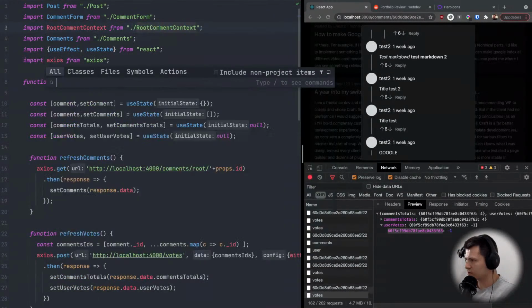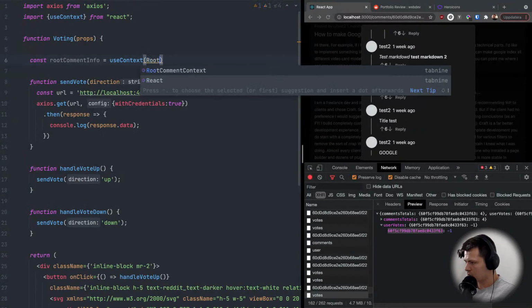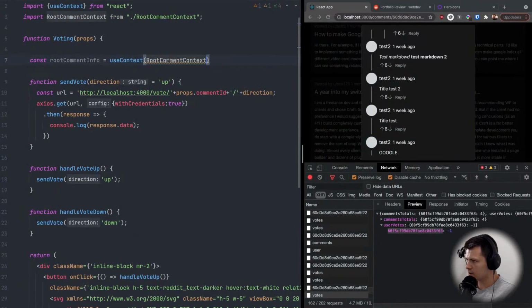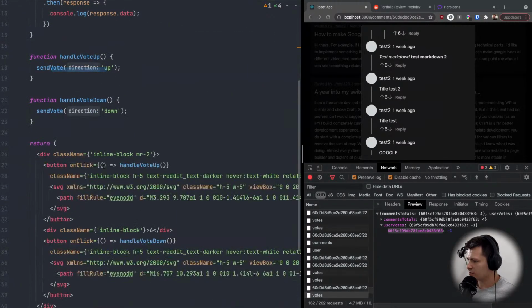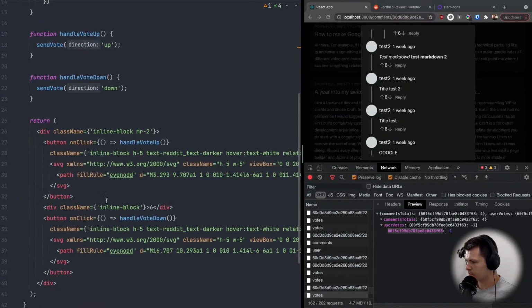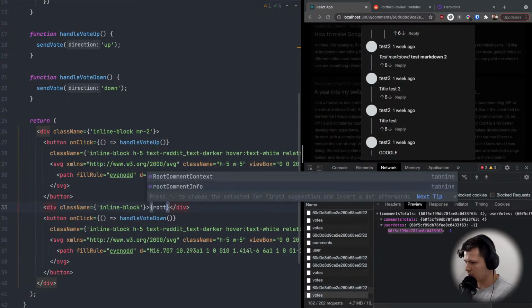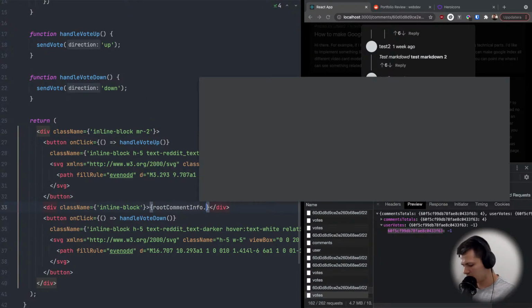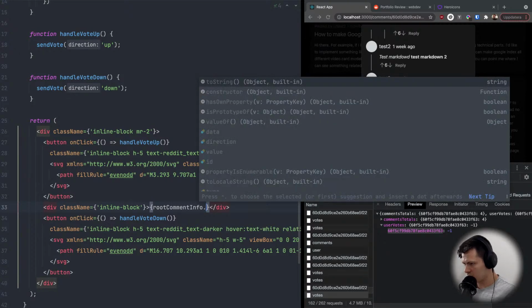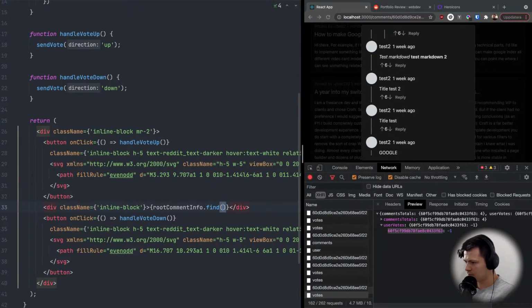Root comment context. Okay, root comment context. So we have this root comment info now, and here instead of 6, let's try to do root comment info find.